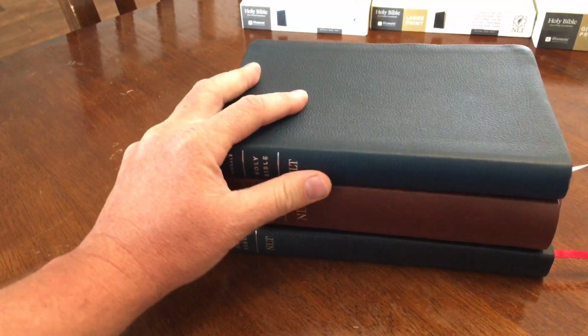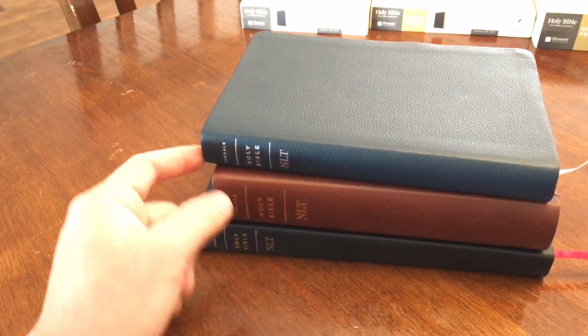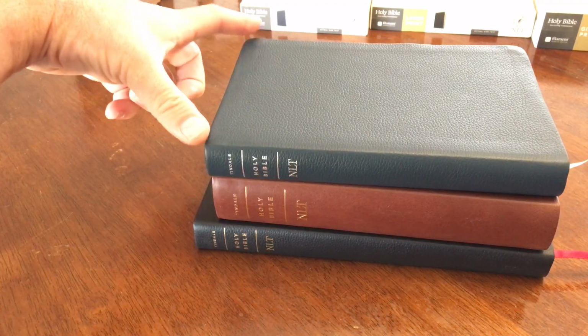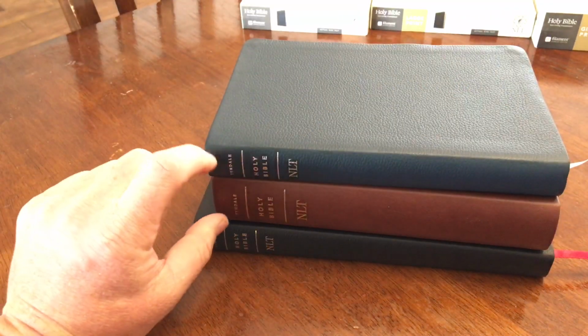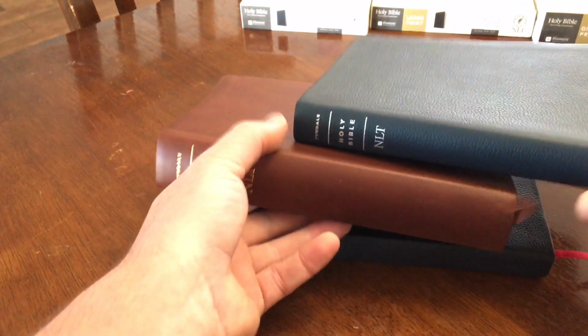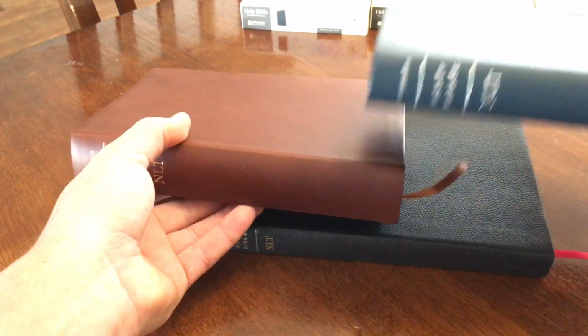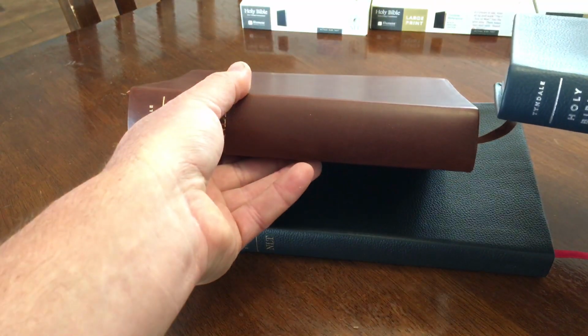As far as print goes, this is about the same width and height, but obviously it's just a little bit fatter. Is it double? I don't know if I'd say it's double. It's about 1.5 times. You're looking at 1 inch here and 1.5 inches here.